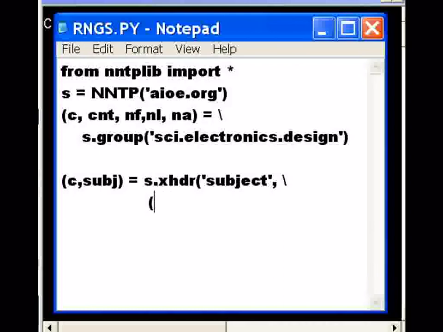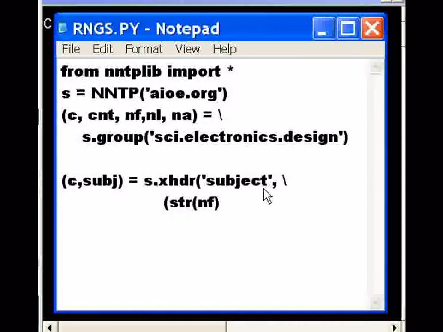I want you to take nf. It's going to come in as a number, and I don't want a number, so turn it into a string. Now I have to put this in parens. Okay, make a string out of the nf. That was the number we received up here. That's the number of the first post.